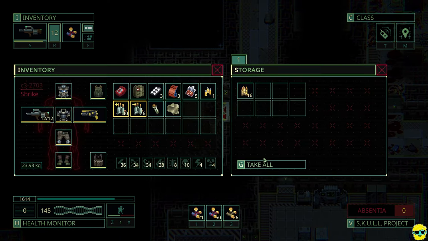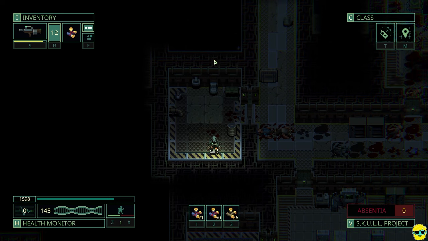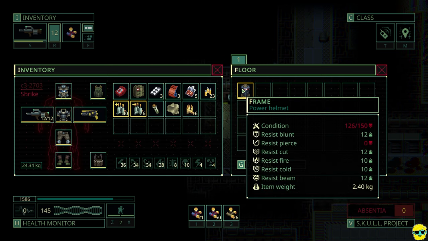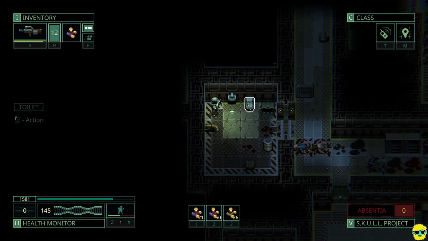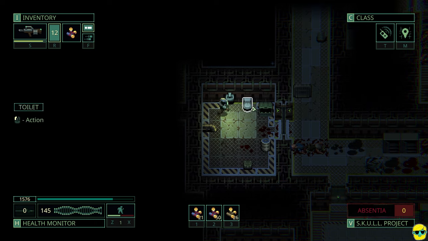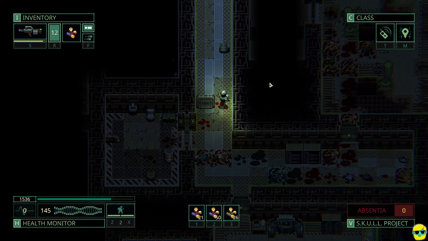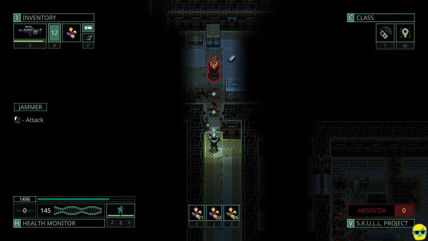Toilet water time. Big time. Power helmet. Whoa. This thing looks sweet. It's terrible at resist pierce, which is not good, but it's good at everything else. All right. Don't take the feces. Just take the water that's around the feces, and you're fine. Yes, Siloom, Francis is pretty much all I roll. Okay, there's a jammer. That's why we can't get the map.